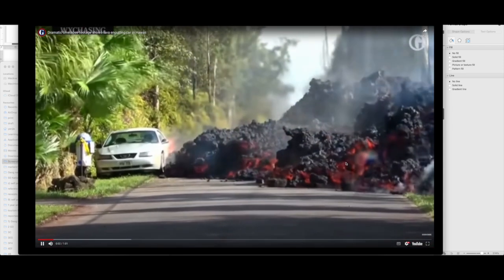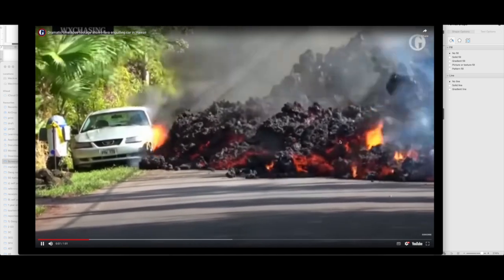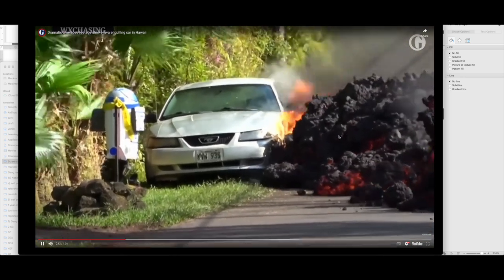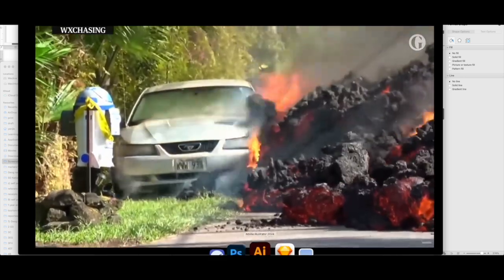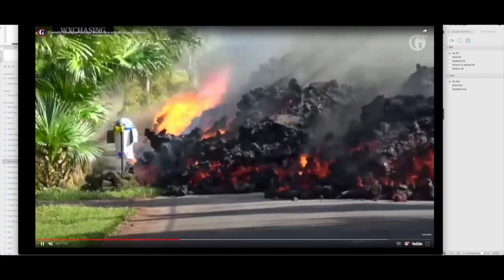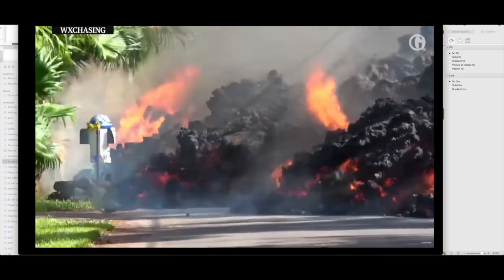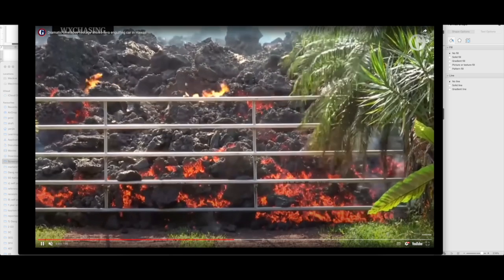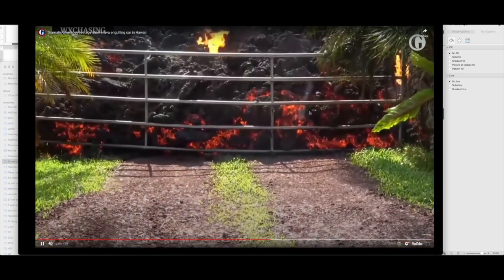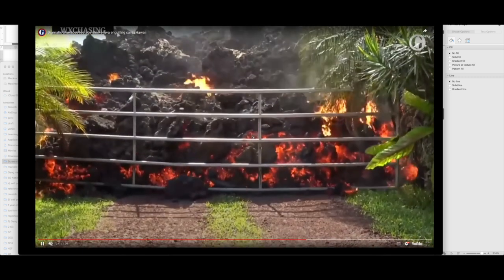Here's an example. This one is a bit more viscous, because as you can see, the lava is quite solidified already, but it's still moving at a rather fast pace. You can see it moving into the car. I think thankfully the person has already escaped. So there goes the person's car, burned and buried forever in the rocks. This is the gate of someone's property. The massiveness of the lava makes it very hard to build barriers because it's so hot and so massive. You can see it rushing through people's gates.